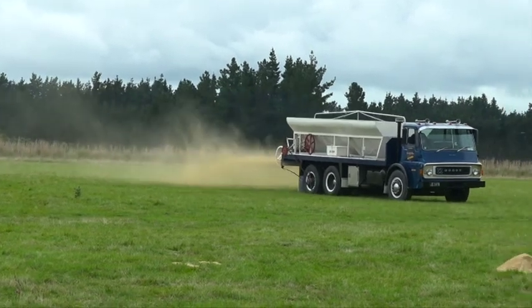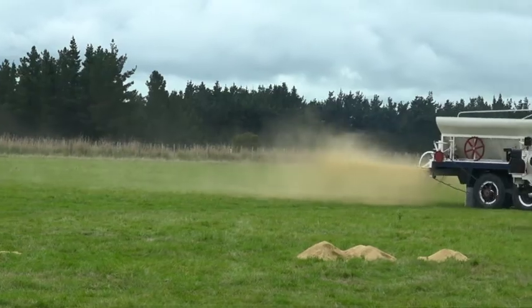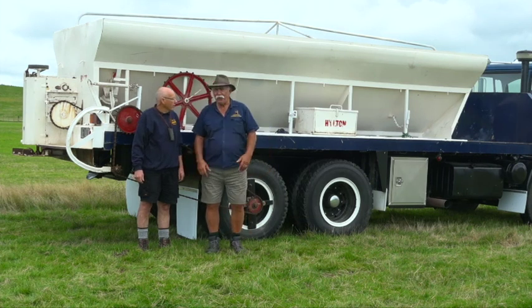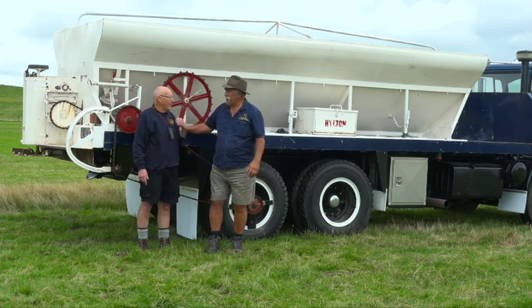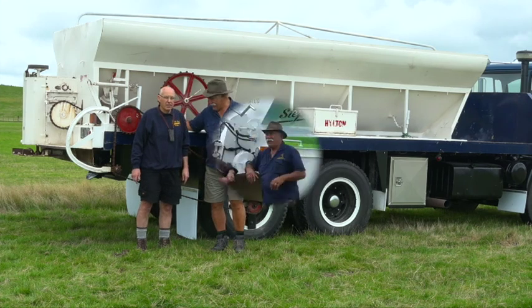They probably went out of service when the 4-wheel drives came with the permanent bins. But the general carriers in the early days used to have a drop-on bin. So if you only had one truck and you got all this work, you've got a furniture van, a cattle crate, sideboards, grain bin, and a drop-on sower, so that your one truck could do all the jobs.